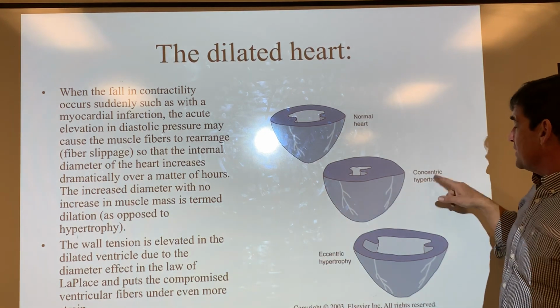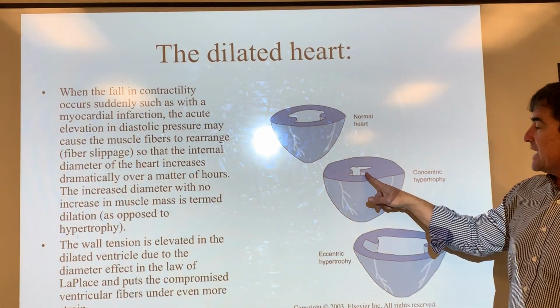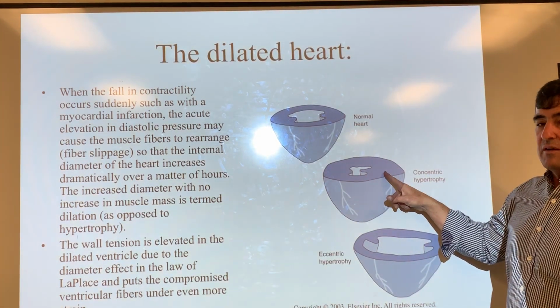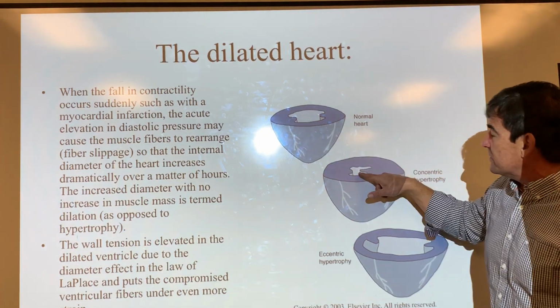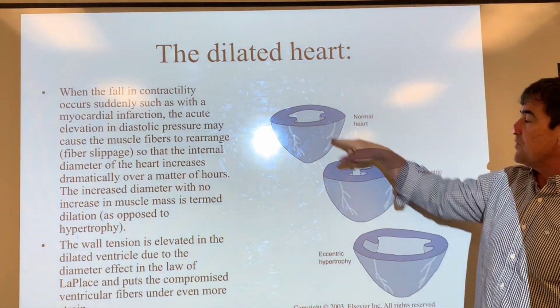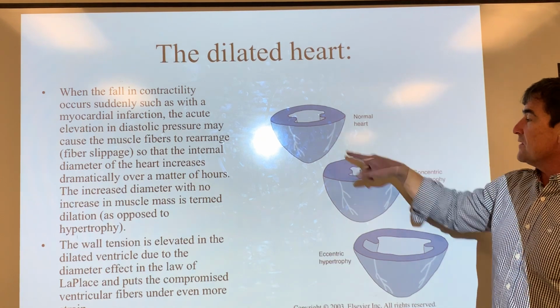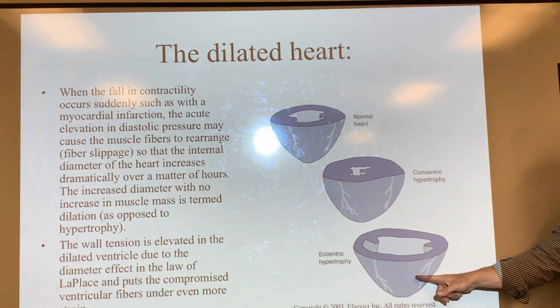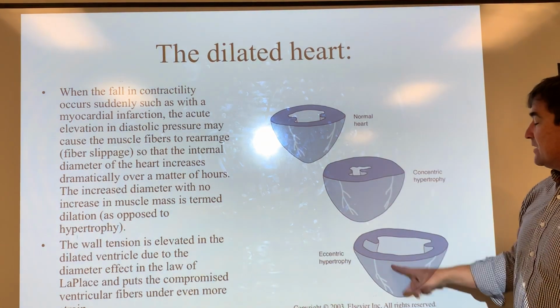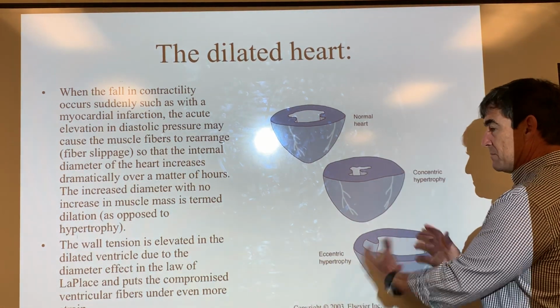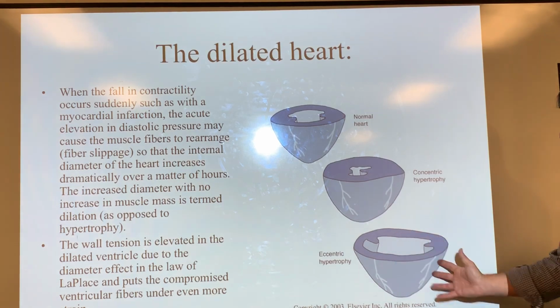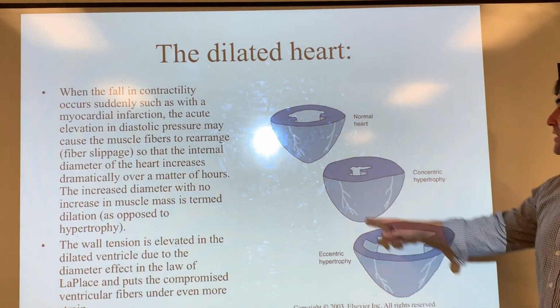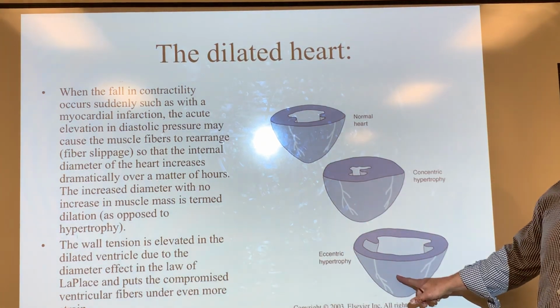And this is referred to as concentric hypertrophy, where the muscle thickens inward so that you get more ventricular muscle, but then the problem is the size of the left ventricle, the size of the stroke volume goes down. One of the things that can happen if you have chronic hypertension is the heart becomes dilated. And this dilated heart is where the increased back pressure from fluid accumulation continues to dilate the heart until it compromises its ability to pump.